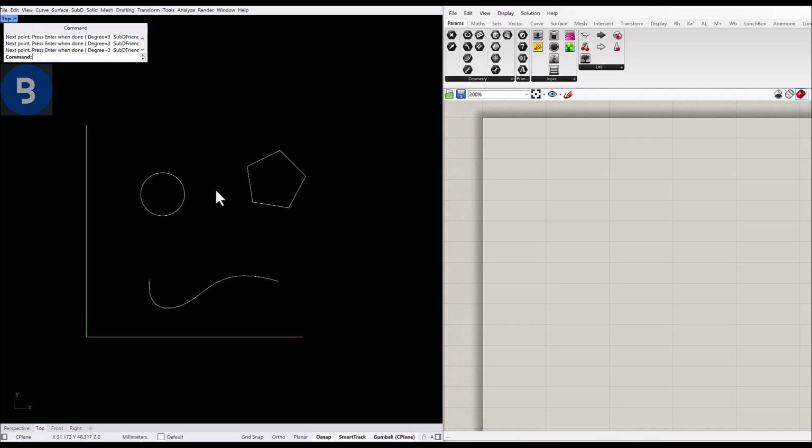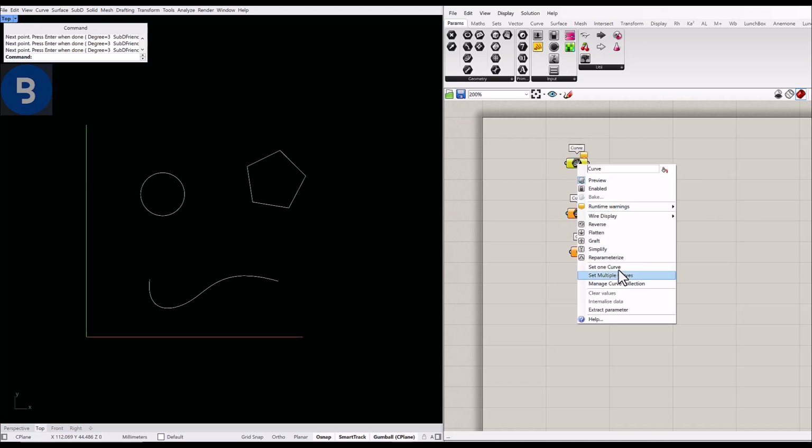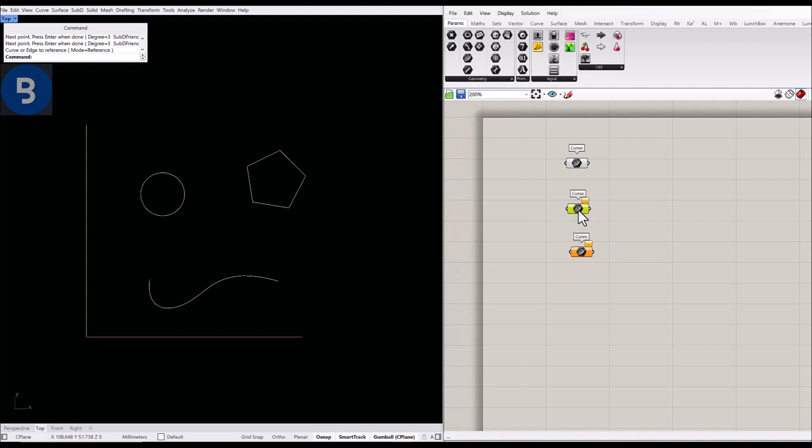We have two closed curves and one open curve, and I want to import them to Grasshopper. So I type curve in Grasshopper, as you know, and Ctrl C and Ctrl V to bring them to Grasshopper. So I set one curve, and this is the second one, and this is the last one.